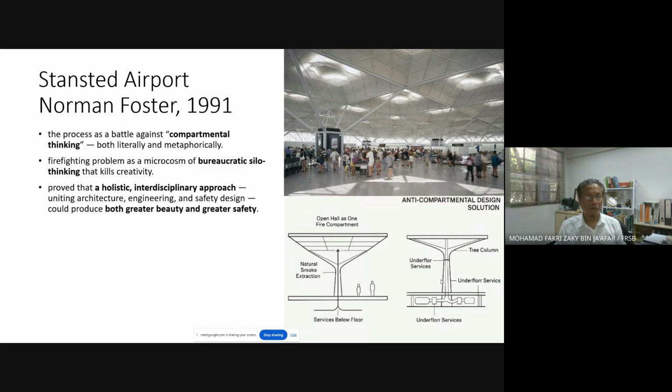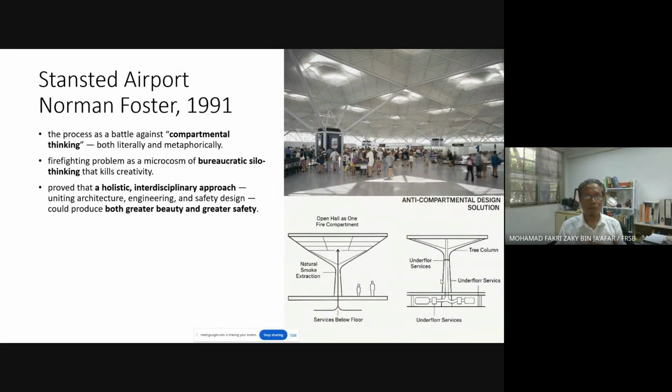Okay. First, because of compartmentalization, this idea became a problem. And secondly, normally when engineers design for building with building services, they would put the services on top of the ceiling, where all the ductings will be covered by false ceilings. So this would interrupt the idea of having a view towards the sky. You can see the trees, this is what we call the trees. There are openings. Diffuse light from the sky can come into the area. This is the predecessor of KLIA.